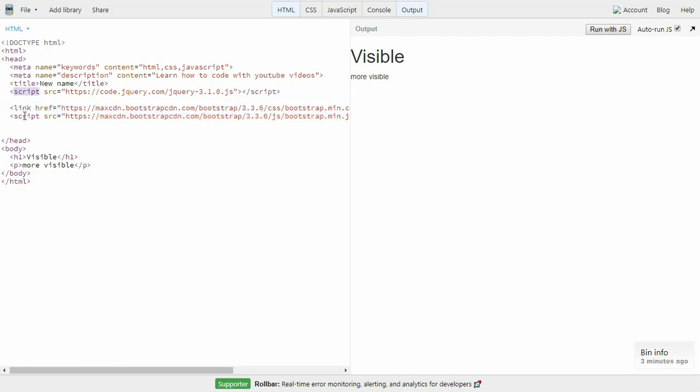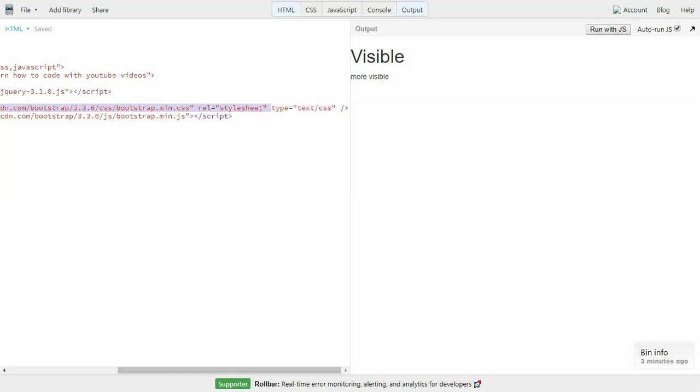So JavaScript is the script tag. CSS is going to be called the link tag. I do not know how this standard came about, but that's what it is. So script is going to be script, and source is your attribute. Link is going to be a link tag, and href is your attribute. Again, I don't know why they made these so inconsistent, but that's what they did. The href then follows a link to the CSS file. CSS files end in .css.